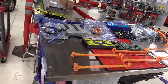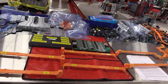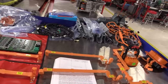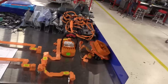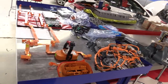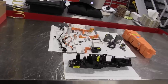Okay, on this table, I have all of the bracketry, the bolts, the orange bus bars that connect all the battery sections together, the battery energy control module with the cover off of it so we can see what's inside of there, the low voltage harness, the high voltage harnesses, the service disconnect lever, and so on are all right here, all organized, labeled, and ready to go when we put this battery back together here in just a few minutes.